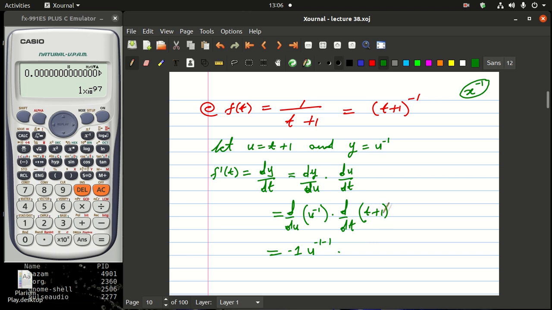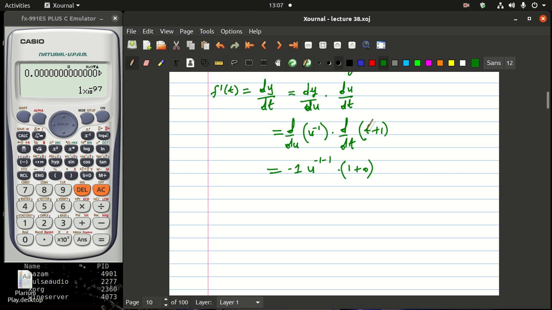What is the derivative of the sum of this? The derivative of just t with respect to t is going to be 1, plus the derivative of a constant is going to be 0. Because when I'm taking a derivative, I bring the 1 down. I have a t, there was that 1, so I will have 1 minus 1, so t to the power 0. t to the power 0 is still a 1. 1 times 1 is just a 1. That's where this one comes from.